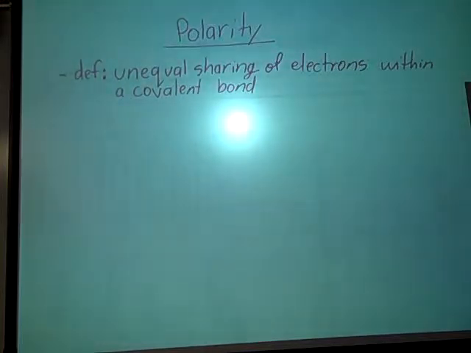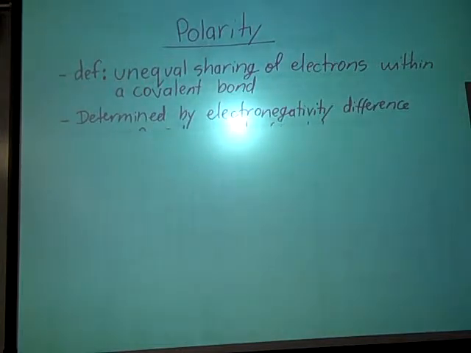So my electrons are being pulled one way or another within a bond. This is determined by the electronegativity difference. We talked about electronegativity in the trends video, about how that was how much an atom wants electrons, if I may use that terminology. So how much an atom pulls on those electrons, determined by the number of rings an atom has, how strong the nucleus is, how close they are to a full octet.